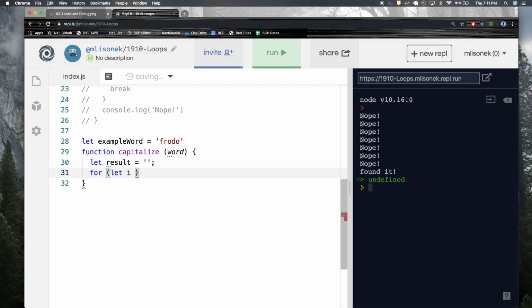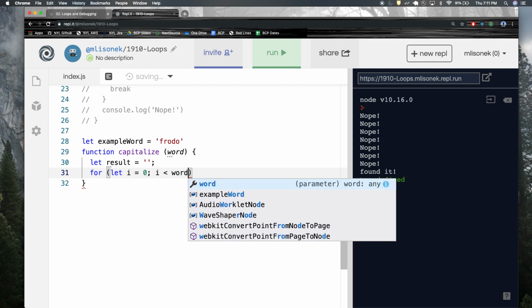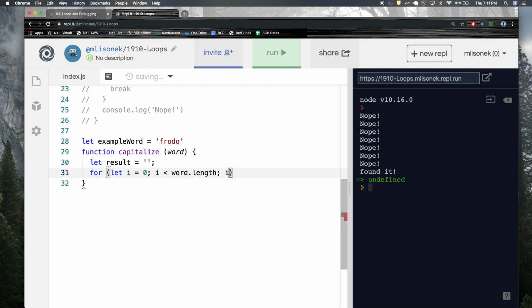Let i equals 0. i is less than word.length, i plus plus. How did I just do that so quickly? Because there's a bunch of things that are going into my head when I already told you what the problem is going to be, right? So I know that we want to capitalize just the first letter of any word that comes in here. And I know that every other letter has to stay the same.